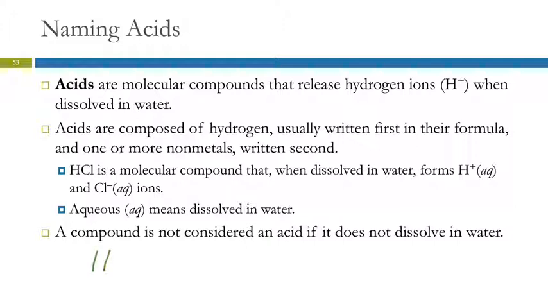So HCl, if it's pure, is actually a gas. And so if it's a gas, you would name it hydrogen monochloride or hydrogen chloride. If it's dissolved in water, we name it as an acid. I'm not going to try to trick you with these either. But the book is pretty consistent, and I'm going to try to be consistent: whenever it's an acid and you should name it as an acid, it's going to have AQ behind it. It's named as an acid when it's dissolved in water.